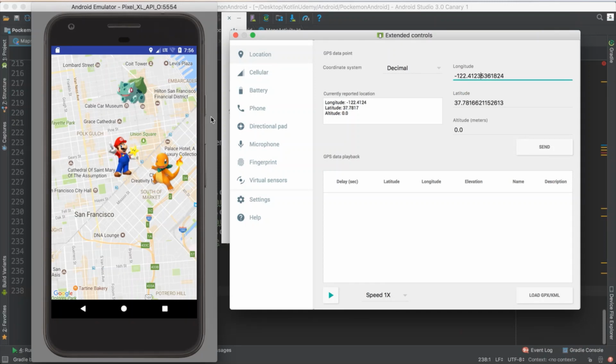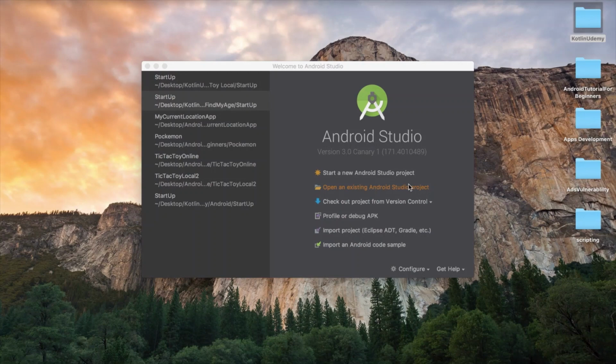So let's get started step by step. Learn how to access the map, how we could add objects in the map, then how we could move and show our location in the map, and how we could use runtime permission and catch Pokemons. So let's get started step by step. Hey again, let's get started step by step to build our Pokemon game.